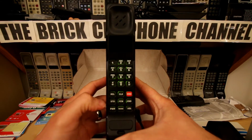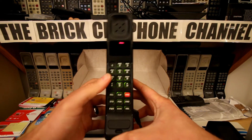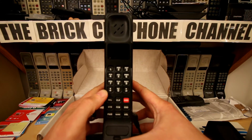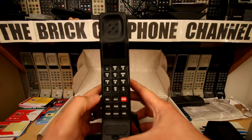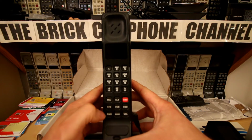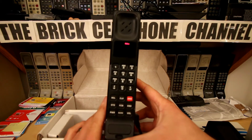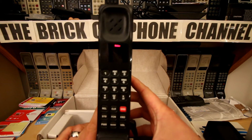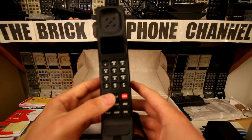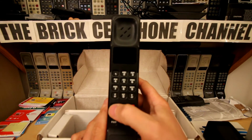Nice bright dual line display there. Now right off the bat it says no service, obviously, because this is analog, and this used to operate on ETACS, or TACS, but before it became ETACS, enhanced TACS. This phone has some nifty features, but it's all pretty clunky in terms of driving the menu and whatnot. I'm going to take the battery off just purely because I don't want to hold it.